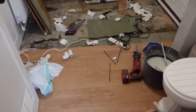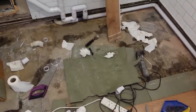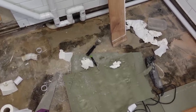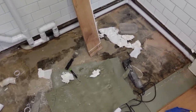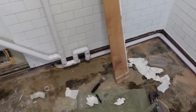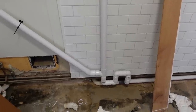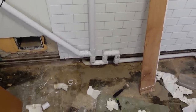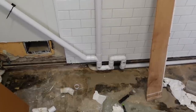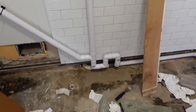Well, it looks like I've just made a mess since. But last night after I finished, I filled the holes and they had to wait for at least 24 hours. So I was like, I'll reroute all the piping. So we started putting this through and then I was like, did you remember the washer dryer? So I am going to point out we do have a bit of an S drain, which isn't ideal, but it's what we had, so we're using what we have at the moment. If we have issues with it, then we will change.